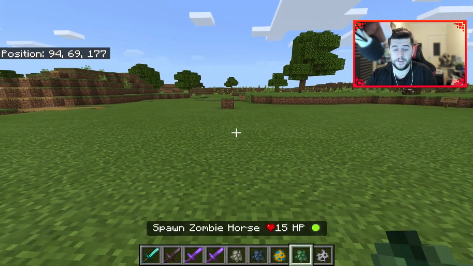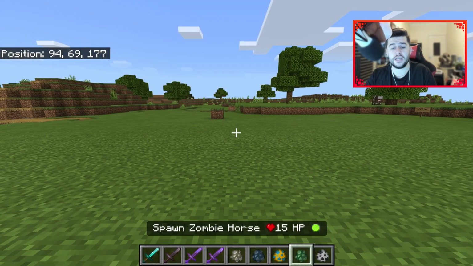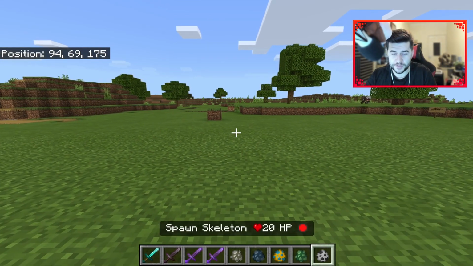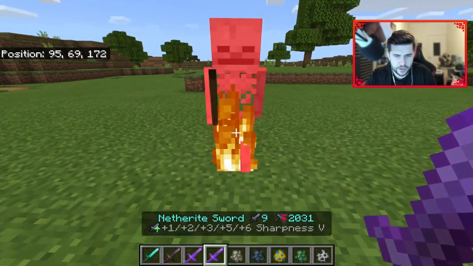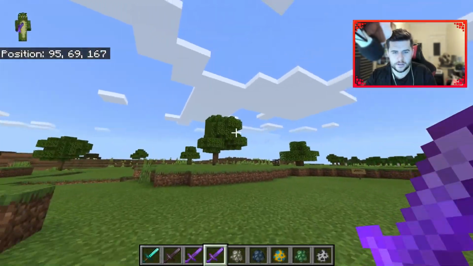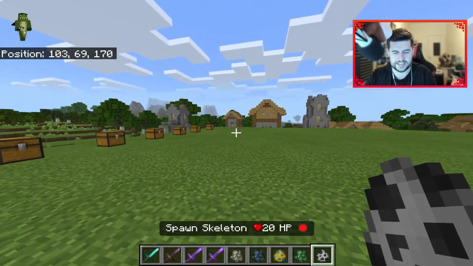We have a pufferfish, which is 3. We have a zombie horse, which is 15. We have a skeleton, which is 20. So if I hit this once, it's not going to die, but 2, it will. Also, it doesn't help that it's daytime.